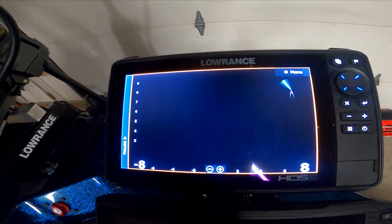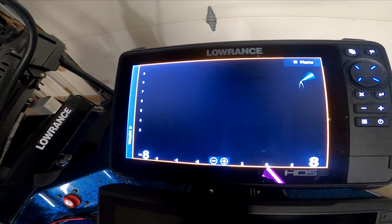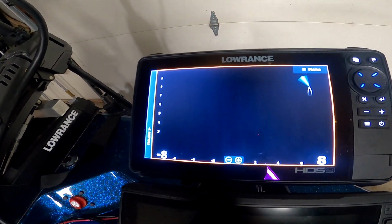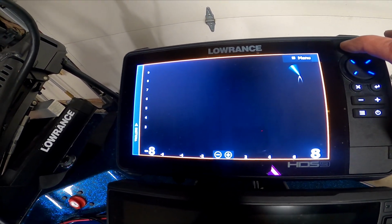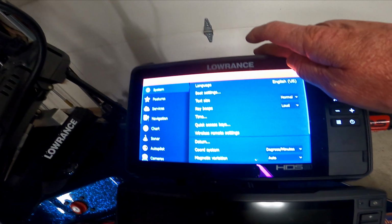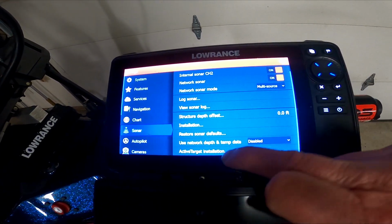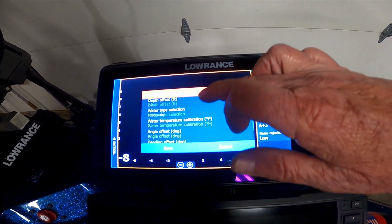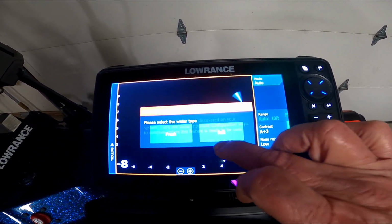As you can tell with the indicator up there, when I turn the transducer, it does show that I've turned the transducer, and it does go off and on the screen like that. I turn the transducer back, it shows me turning it back, and it does that again. So another thing it's doing, if you go into your settings, go to your sonar, and go down to your active target installation, here at the active target, we're going to restart the configure wizard, and we're going to do that now.